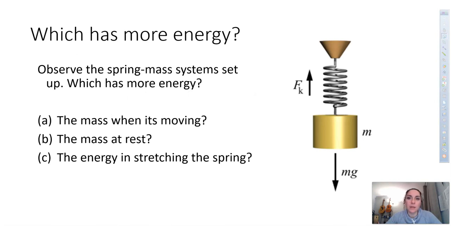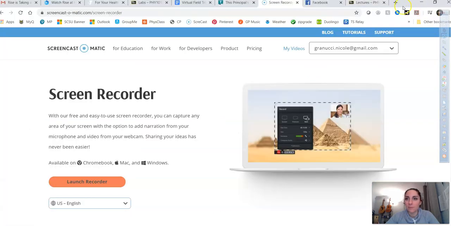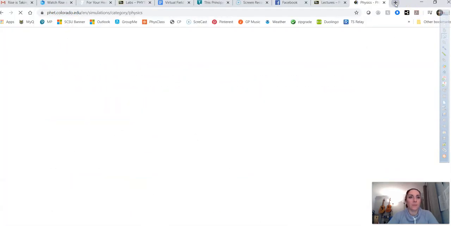So this would be a classroom demonstration, which I'm not going to do. But an interesting question: which has more energy? There are three types of energy of a spring moving up and down. I'm quickly looking around to see that I don't have anything like this right now to demonstrate, but you can imagine a spring, right? Actually, I can demonstrate this, so I will. Let's go ahead and do that.